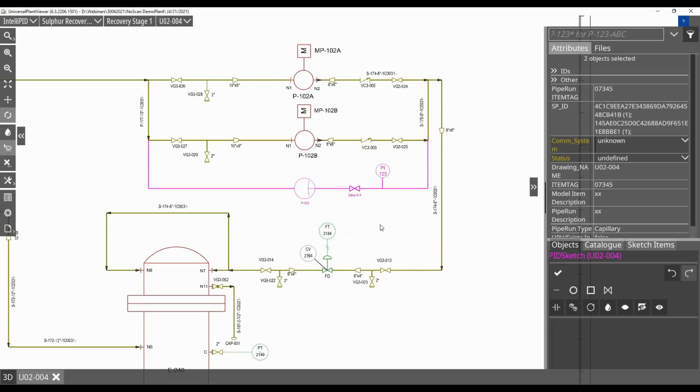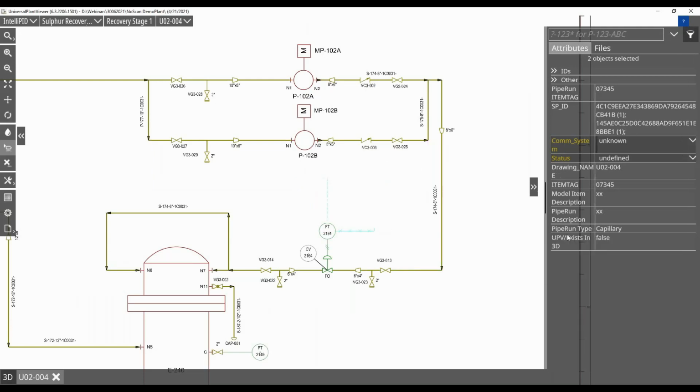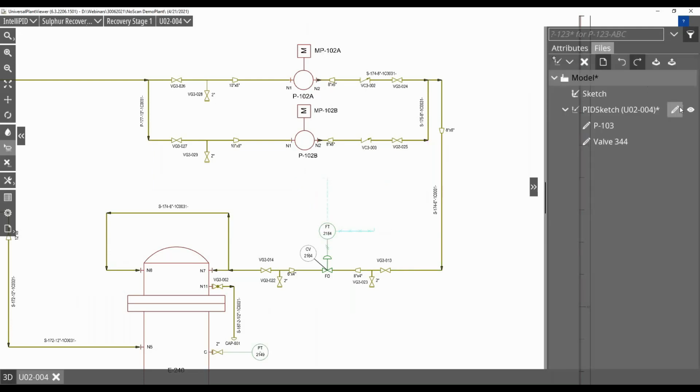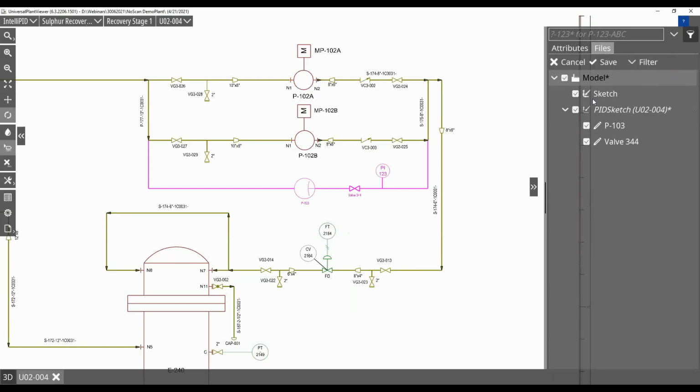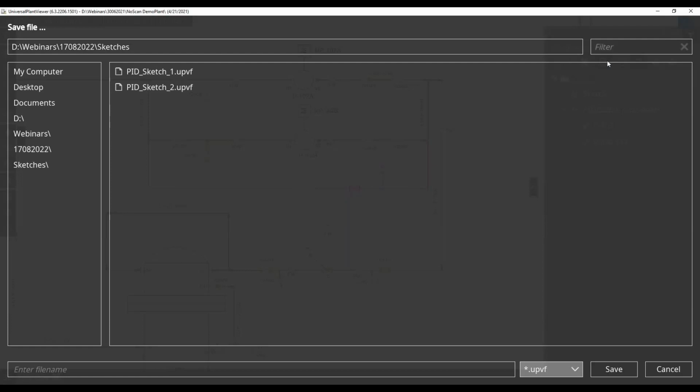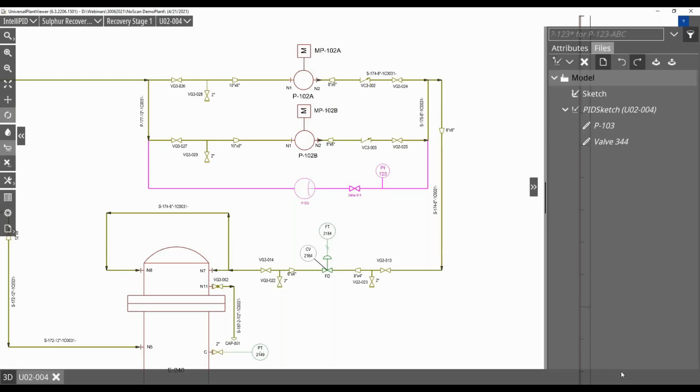And I will also show you how it is possible to save that sketch away and reload it at a later time. So I'm going to close the sketch. I'm going to visualize it here one more time, and I'm going to use the save function, deactivate the 3D sketch. As you see, here is the save button, which allows us to choose a name. So I'm going to call it sketch number 3 and save it. It ends up in a UPVF file.